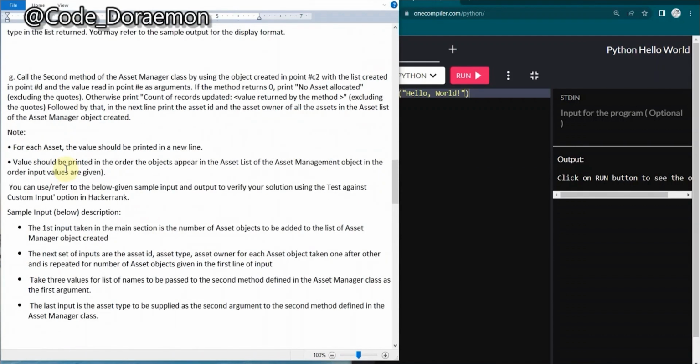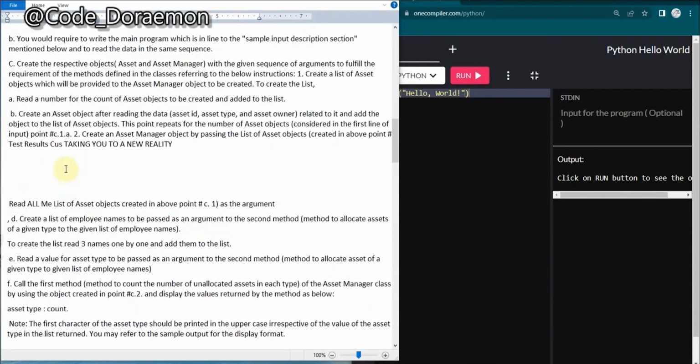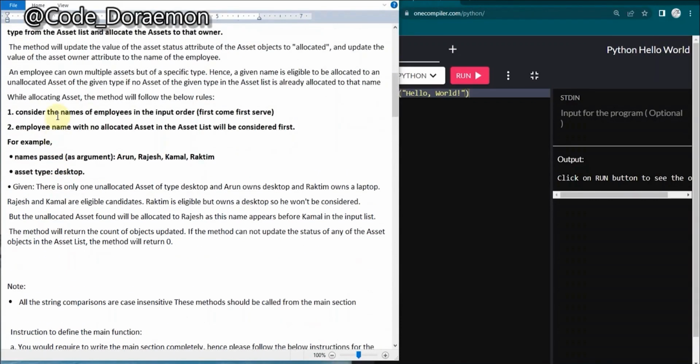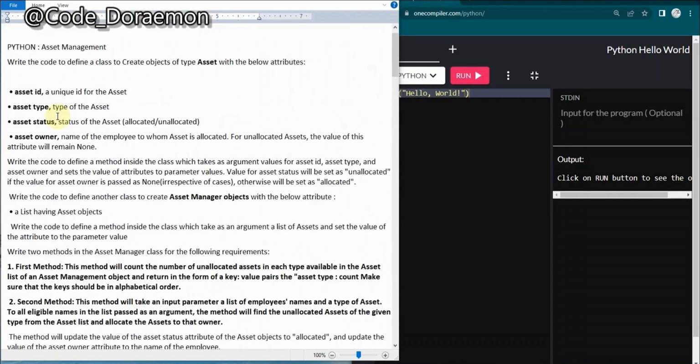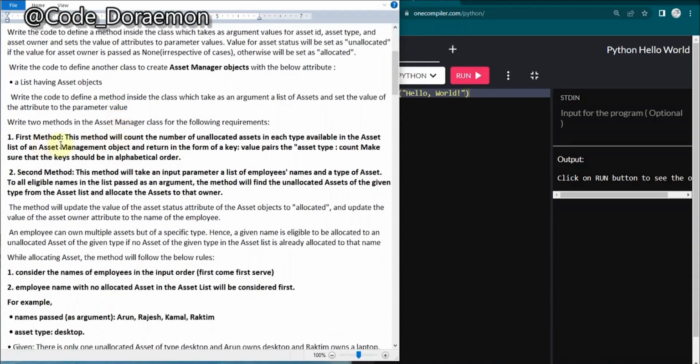First off, I'm going to explain what we should do exactly in this question because they have given multiple conditions to be followed in order to solve it. First, they have given the object structure, how many object parameters are going to be held for a single place. After that, usually we'll have two methods which need to be defined inside the main function, and for each function they'll tell you what should be done in this function and what should be done in the second function.